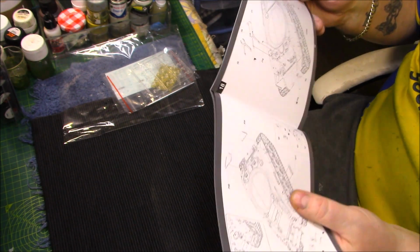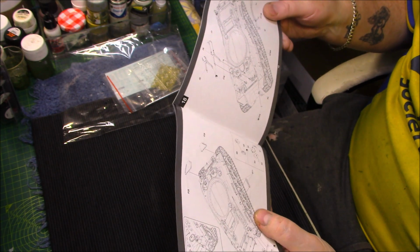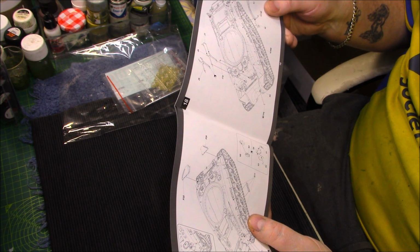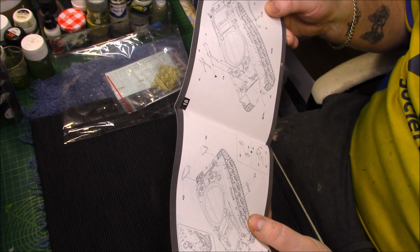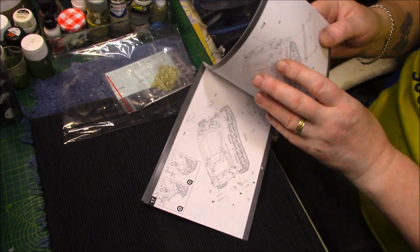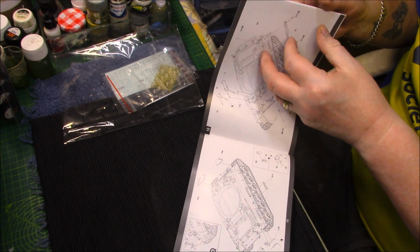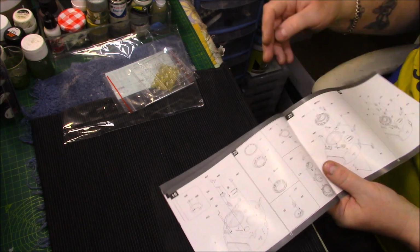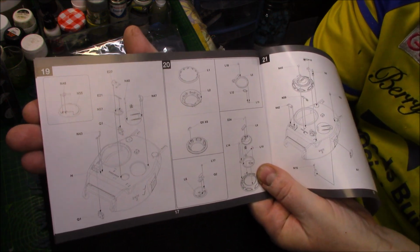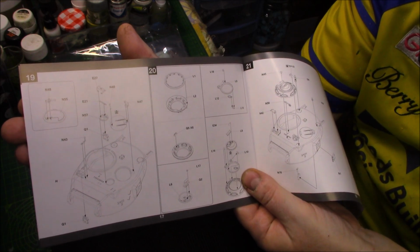Choice of, you can either have the gun cradle locked or open. Yeah, adding the stretcher, little bits and pieces, tow cable. Nothing too strenuous so far. Maybe the tracks. And then we start on the turret. Again, fairly straightforward, adding all the bits and bobs.